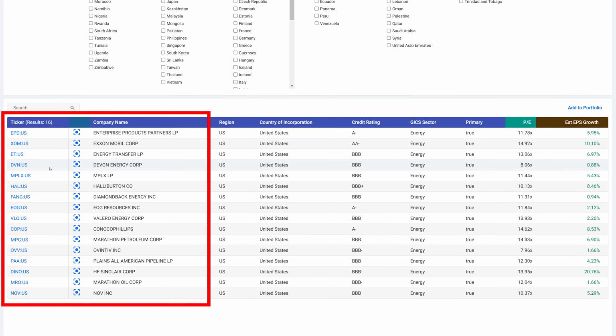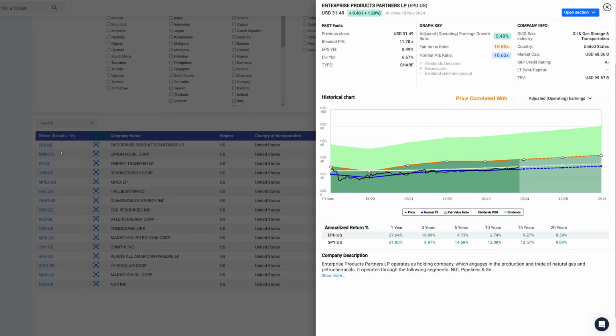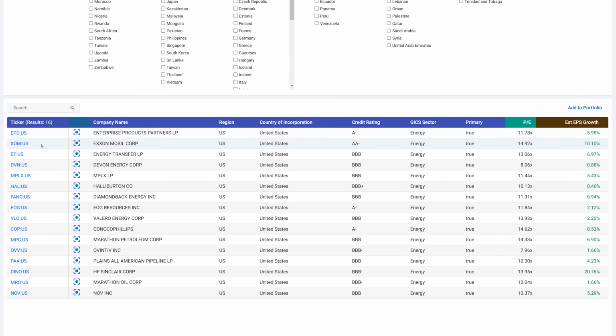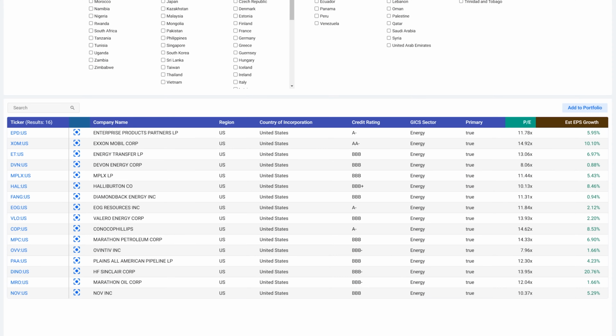Okay, now the Fast Graphs tool gave me these 16 stocks, and I can go through these individually right here. I can look at them in the short version where I can look at the last 5 years using Fast Graphs, looking at them in earnings, or I can simply do something that I think is what you should do every time you run a screen, because you're always going to get some garbage in a screen. I would go here and add to the portfolio, okay? And I would create a portfolio, and we would call it energy, and I would list this energy as total return.